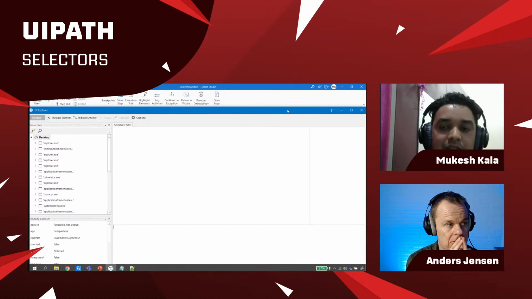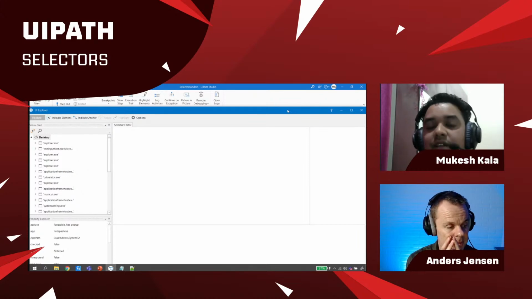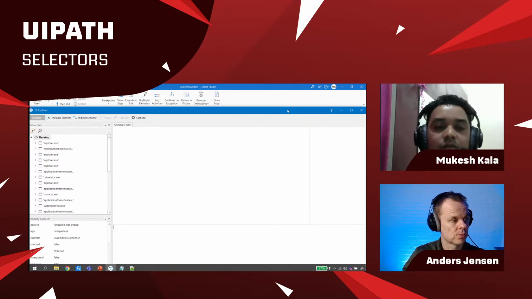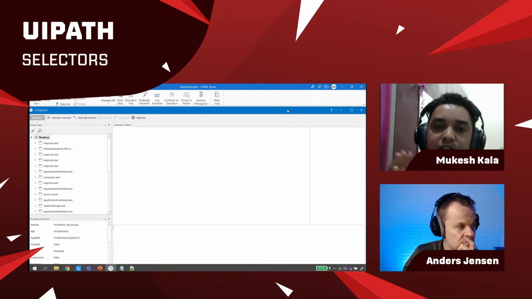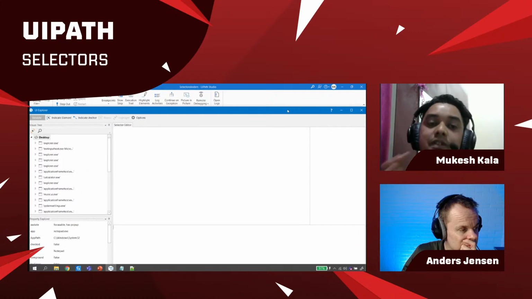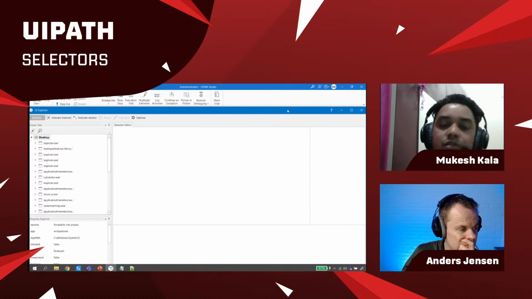The first way is to use the CV scope. CV stands for the computer vision activities, which means that now instead of working on the selectors' internal structure, you would be working on the CV. What does the CV do? It will take the screenshot of that application. It will send it to some server, that is UiPath as of now. If you are using the community edition, it will send to the CV server of UiPath. UiPath server will create a selector as per the screenshot and send it back, right? So CV is one option. If CV is not available, then you can definitely go for the image automation.